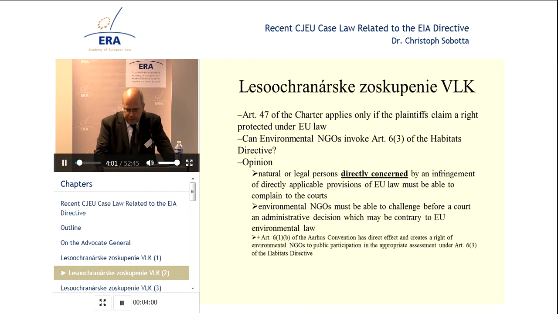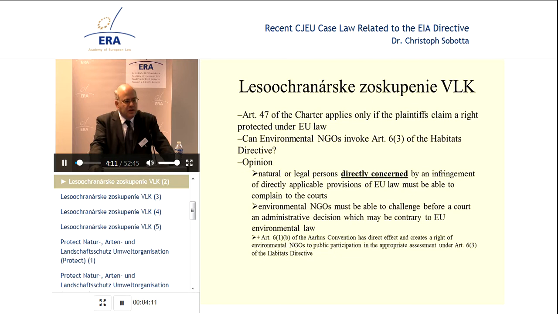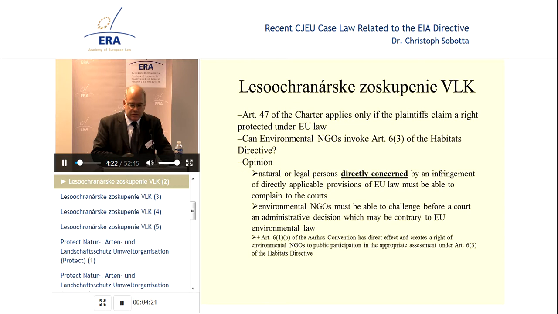They could have introduced the correct type of action, but now they were out of time — time-barred for this correct type of action — and it seemed all avenues to get justice were closed. But on the third appeal, the Slovak Supreme Court had doubts and asked whether the right to effective judicial protection would allow this outcome. To apply that right, as laid down in the Charter, the right to be enforced needs to be part of EU law and something the NGO can rely on. Therefore, the first question was whether Article 6.3 is something an NGO can invoke.